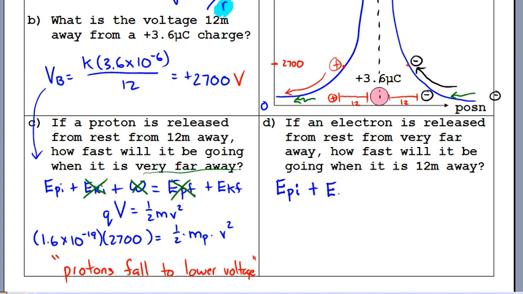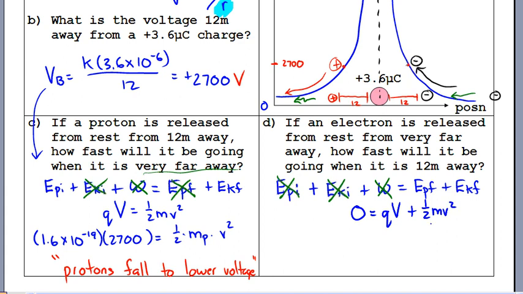I'm just going to lay it all out. EPI, EKI, plus work from an ELF, equals EPF, EKF. All right, we start infinitely far away, way out where that voltage volcano is flat, so there's no potential energy at the beginning. We also start from rest, so there's no EKI. And there's no story about an ELF. So, whoa, we just lost the entire left-hand side. But that's okay. We're going to end up with 0 energy equals QV plus 1/2 mv squared.